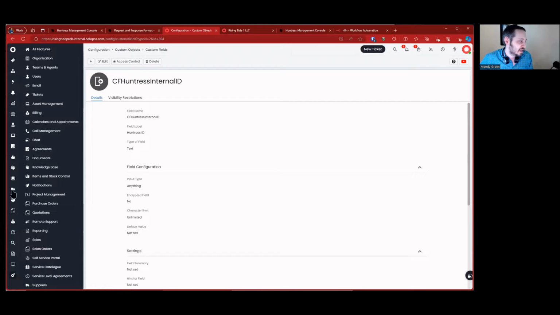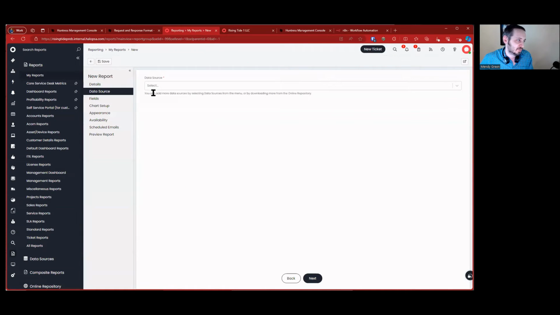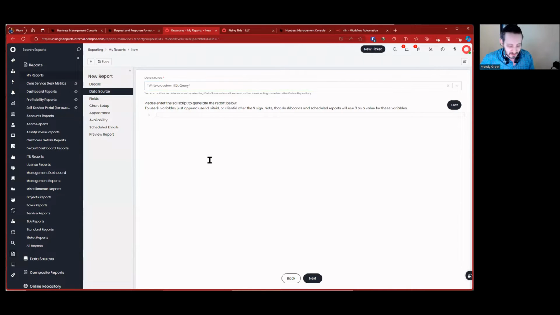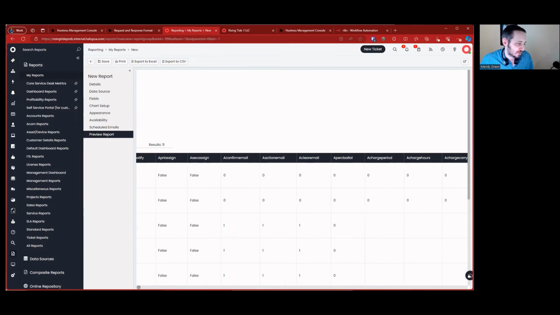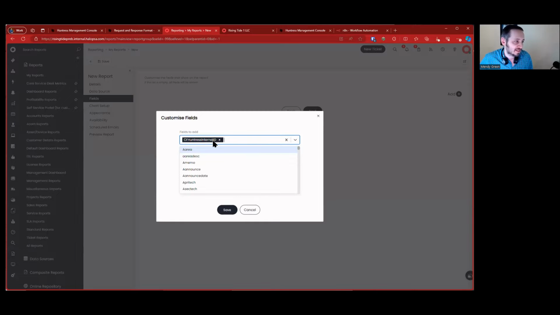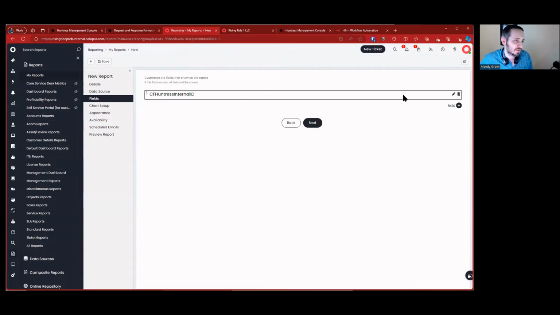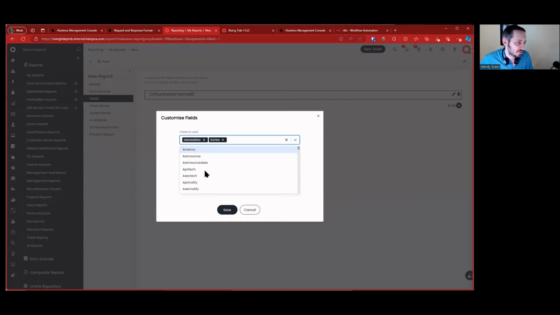So if you notice, we have over here a reporting module, and we can do whatever we want in the reporting module. We can literally just write raw SQL by coming to the data source and doing a custom SQL query, and we can start doing things like select star from area, which will give us a list of the customers. And notice if we do that, we also have custom fields. As we build custom fields into the platform, they actually get stored in the database as a column. And so here we've got the custom field for CF Huntress internal ID, and we can see it's right here. We can also add some additional fields that we want inside of here, such as area description or area, which will be the ID.